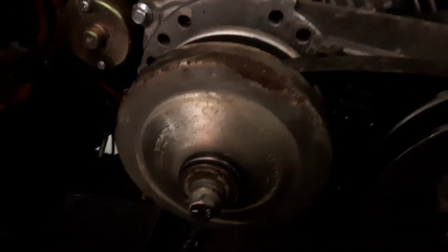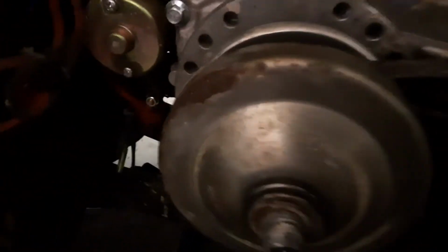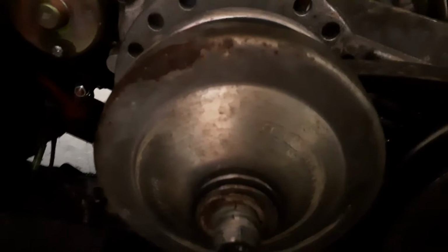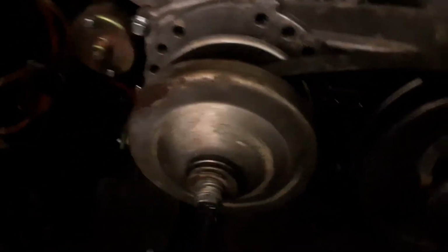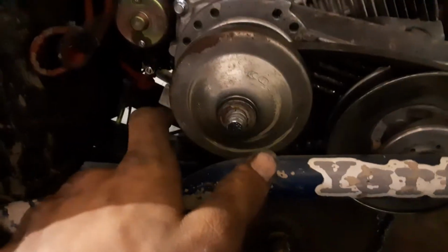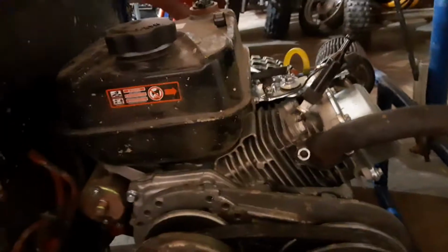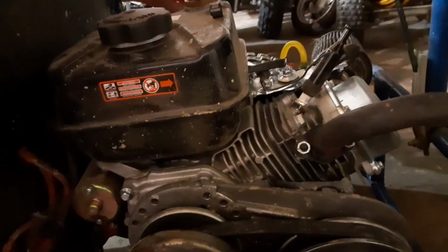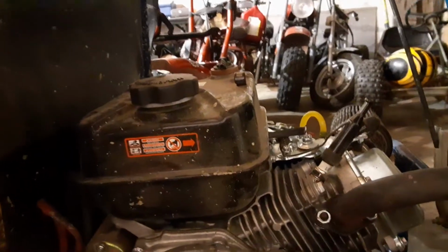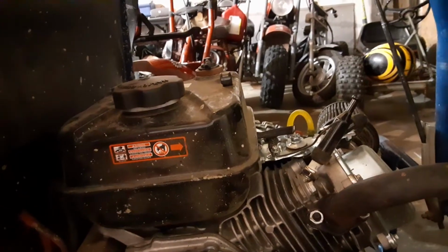Sorry for the dark lighting, but this Comet clutch driver right here is actually what came on that Tecumseh motor. It was pretty rusty on the other side, but I used an 80 grit flap disc and got rid of all the rust, and it's working great. It doesn't hang up, and it unlocks great. So I got a little off topic there talking about the go-kart, but then I just started going off on what happened to it, which is kind of related to it.